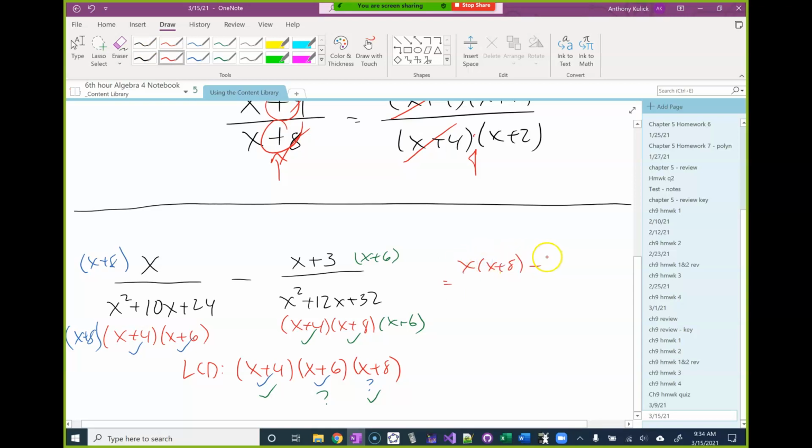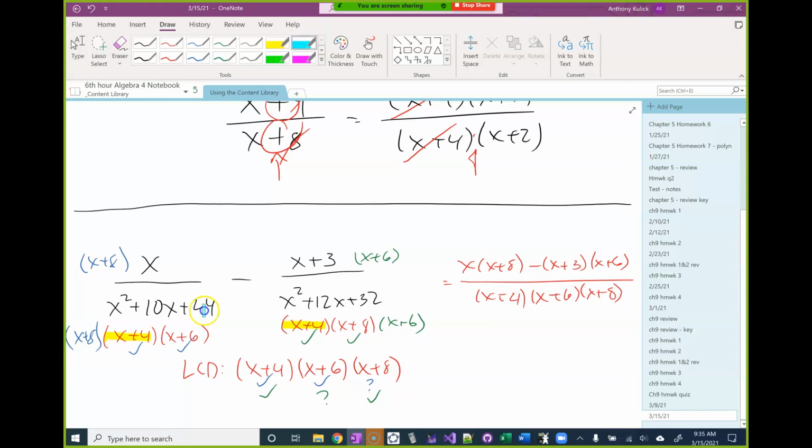If I look at the denominators, I see one distinct factor, a second distinct factor, and then a third distinct factor, right? It doesn't matter how many times that showed up, it has to show up at least once. So those became my factors. Now, if I look at each individual fraction, none of those factors are used more than once in a single fraction. Agreed? Okay. That means they're all just used one time in the LCD, and that's my LCD.